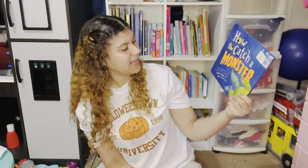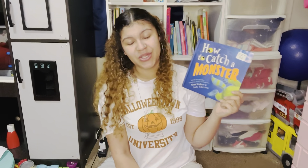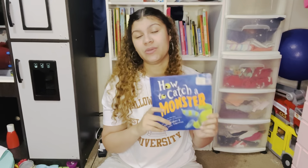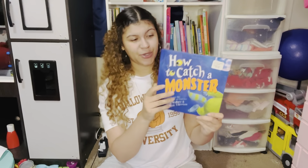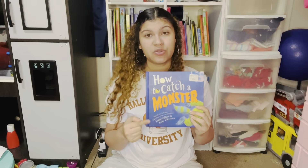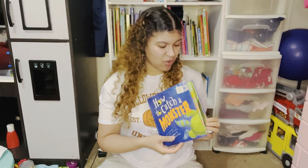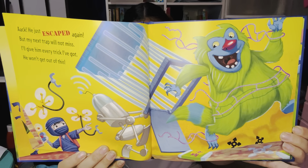How to Catch a Monster from New York Times bestselling authors Adam Wallace and Andy Elkerton. The kids are currently coming down with a cold, which I'm super sad about because Halloween is right around the corner. Fingers crossed everyone is good to go by Halloween for trick-or-treating. If not, we'll stay inside with their Halloween baskets and watch a bunch of Halloween movies. But How to Catch a Monster is a super fun book. They have a whole series: How to Catch an Easter Bunny, How to Catch an Elf, How to Catch a Mermaid, and all kinds of different ones.